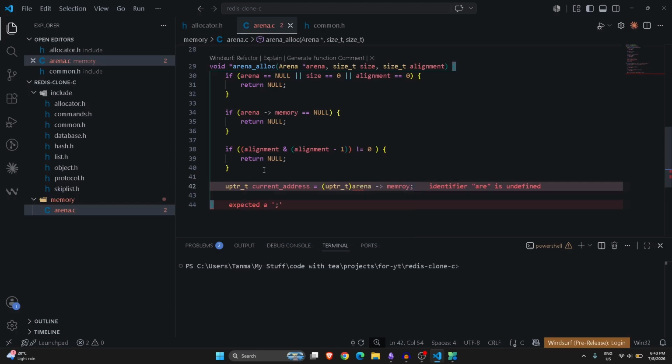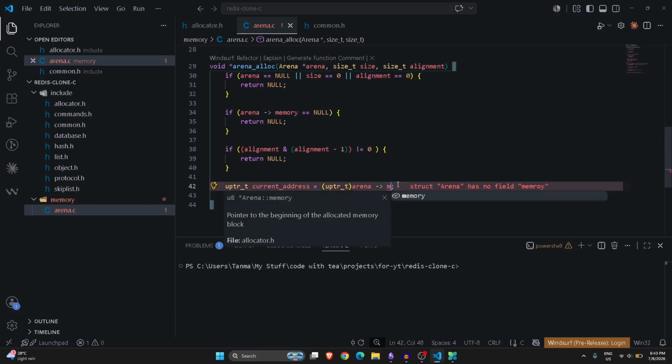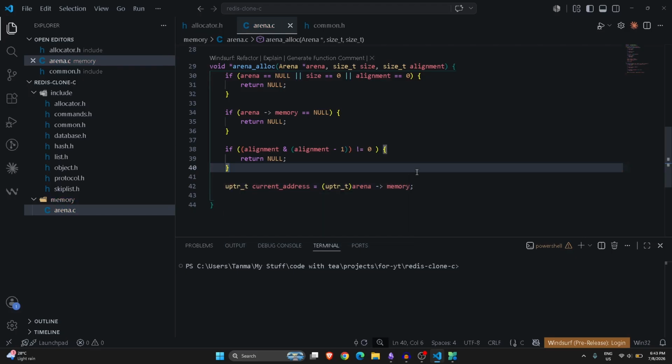Why are we converting the memory from pointer to integer? In order to perform bitwise operations with an address. We have to convert that address to an integer type, and that's when we'll be able to do bitwise operations with it.